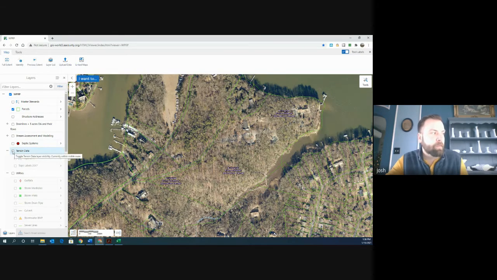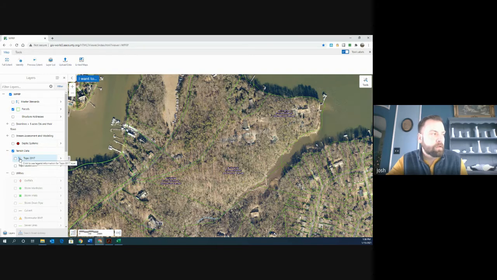So I'm going to do that now by clicking the terrain data. You'll notice that these are now black and not gray, and that means that you can actually turn them on and off. Another thing that I want to point out here is that there's a legend associated with this layer, and that is in between the layer label and the layer toggle.